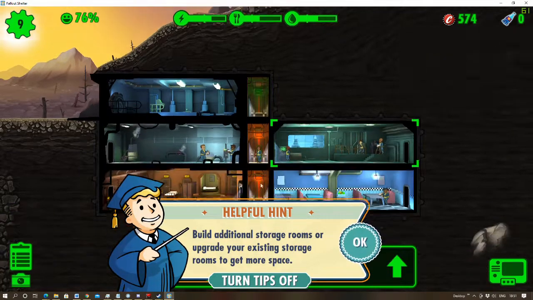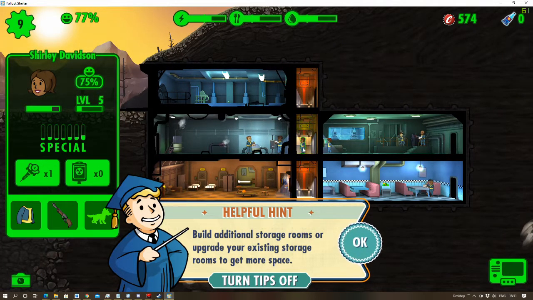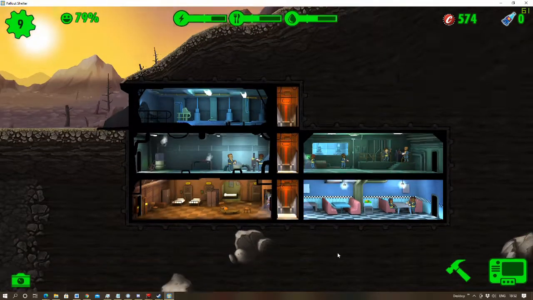Got 4 minutes till that redoes it. Additional storage rooms, or upgrade your existing storage rooms to get more space. Yep, well, we can't even build a storage room yet, so. Okay. Get rid of that notification.